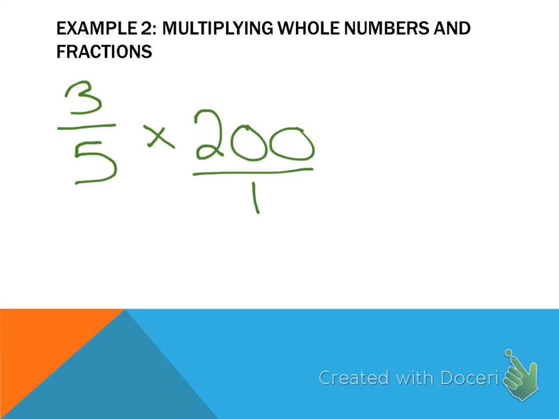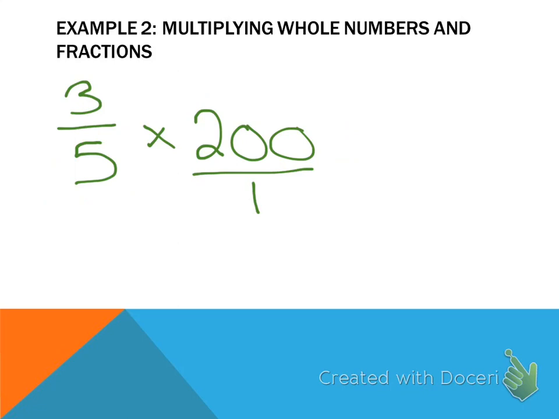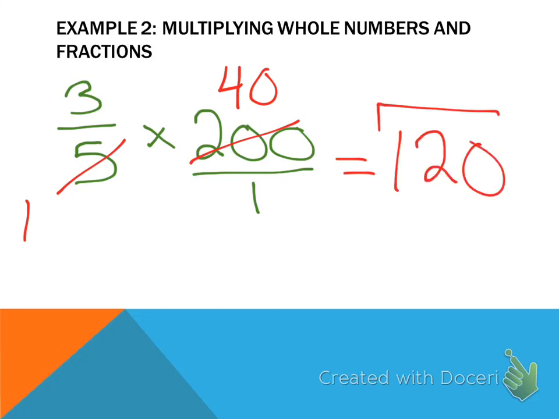And then before you multiply, now, there's 2 ways you can do this. Either way, I'll accept. It's just if you reduce first before you multiply, meaning you can look at the numbers across from each other. Are they able to be reduced? Is there a number that goes evenly into 5 and 200? And the answer is yes, the number 5. So I could reduce these numbers by 5. This becomes 1, 200 becomes 40, and then 3 times 40 is 120. And that's my answer.